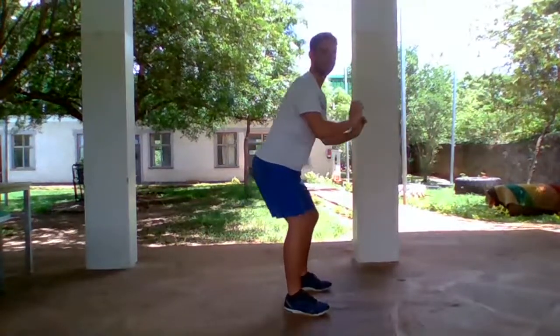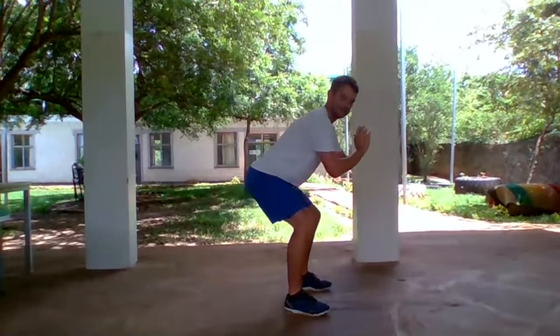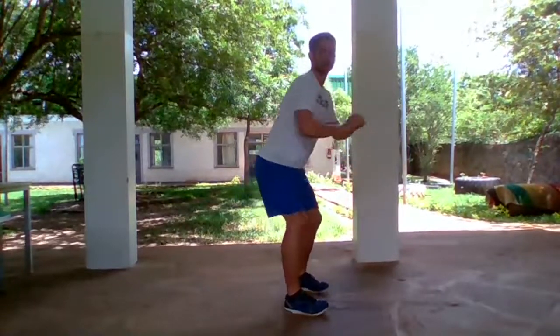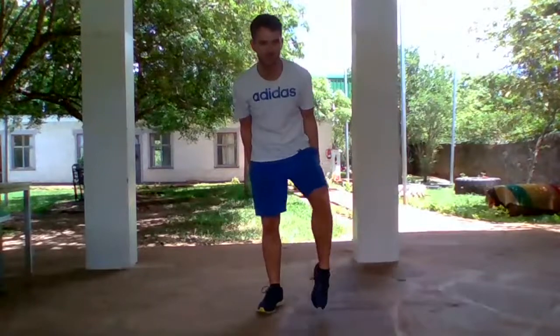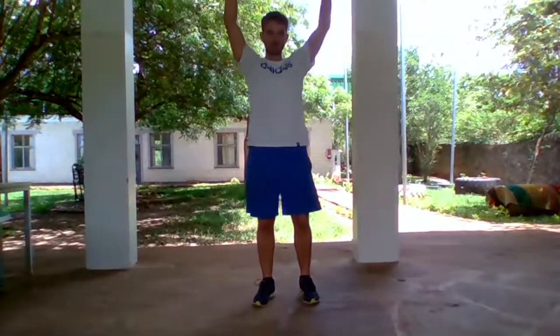1, 2, 3, 4, 5, 6, 7, 8, nearly there. 9, 10, 11, 12. Give your legs a bit of a shake. Oh, I bet you can feel those muscles. I know I can. Okay, this time our hands are up.